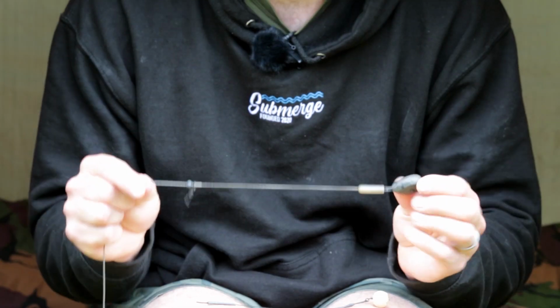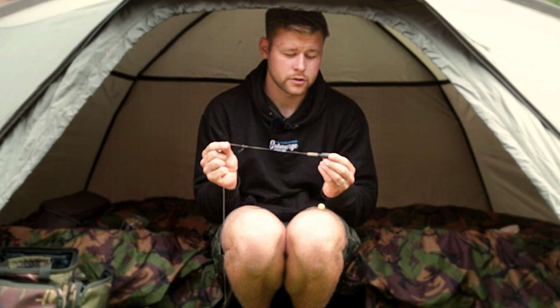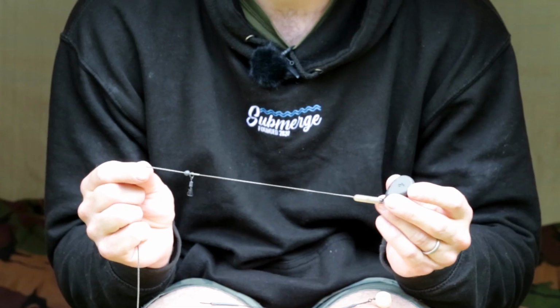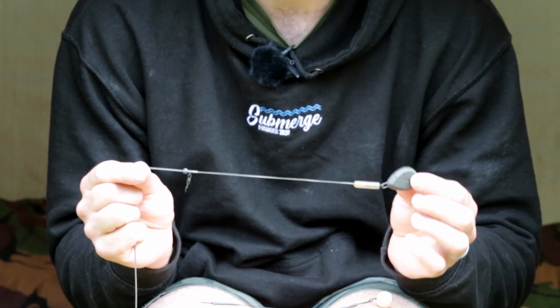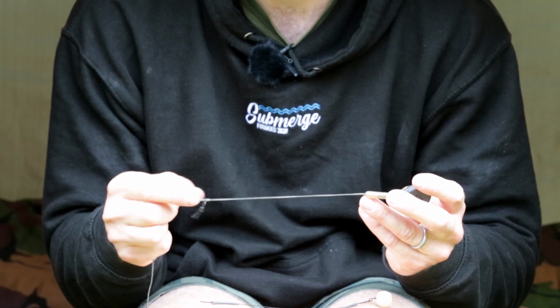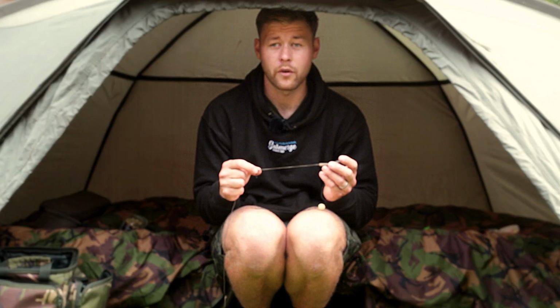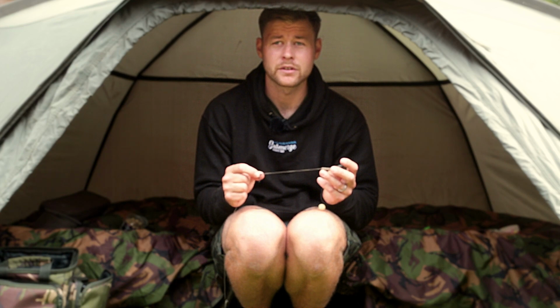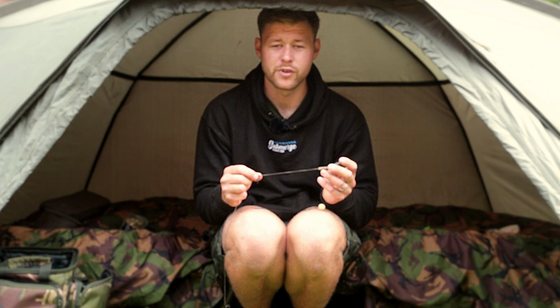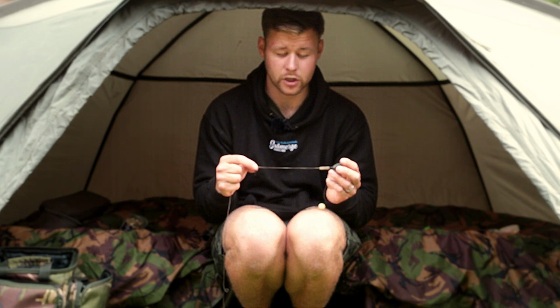Right, when fishing in silt, obviously you need to look for a firmer area of silt. This is a helicopter rig. I think it gives you the optimum presentation, and I've gone for a 2-ounce flat pear lead just because that will not sink into the silt quite as much. And I've pushed the bead up roughly 6 to 8 inches just to give myself a bit of scope on it sinking in. I have had the lead around, and where I'm fishing on all my rods is firmer areas, not in any of the real silty smelly stuff, so that's going to give me plenty of scope to present my rig.